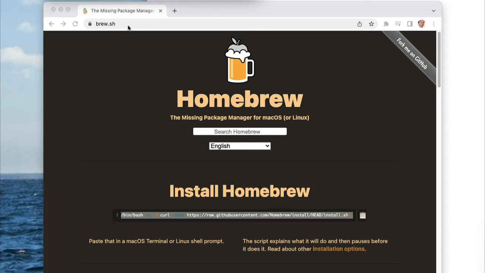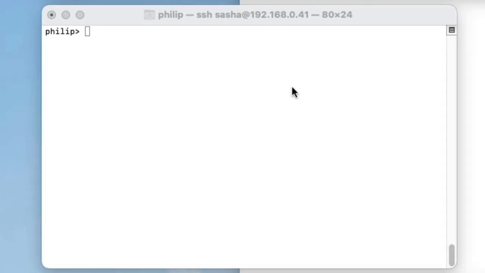When you get Terminal up, we'll also need to go to the Homebrew site, which is, let me bring that up, brew.sh. At the top of brew.sh, there is a line to cut, starting with /bin/bash. If you click on it over here, it puts it in your cut and paste buffer. And let's actually just run that.